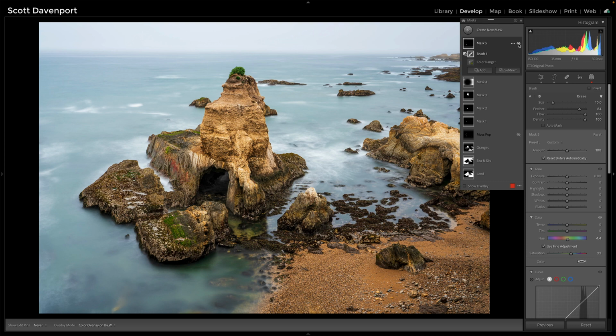This is one small step in a series of adjustments to just kind of bring out all the secondary elements to pull it all together and tell a good story. But now the point of the video is color range masks, your brushes, use those to selectively nudge hue, color, saturation on particular tones and particular areas of your photo.